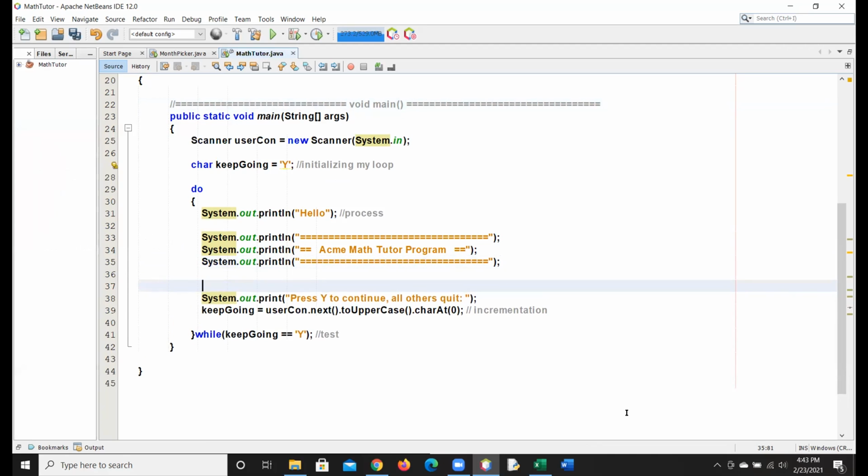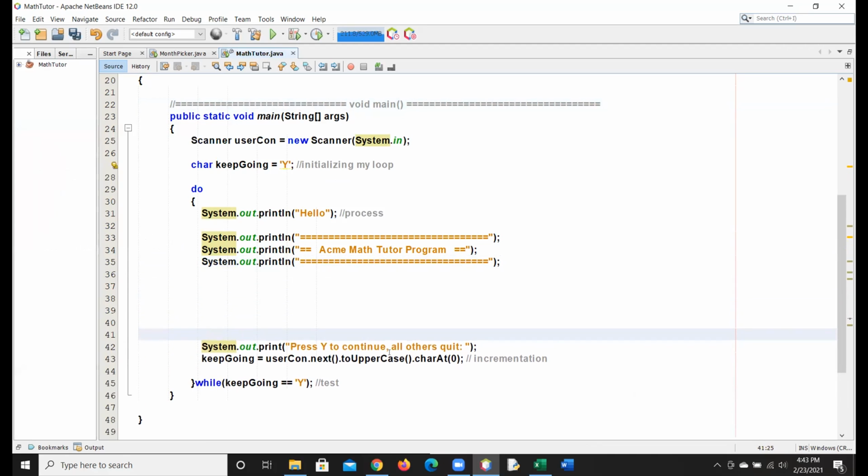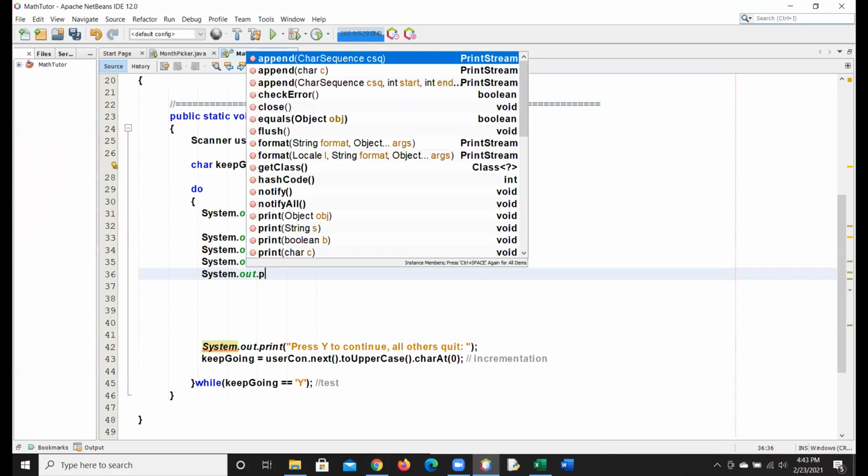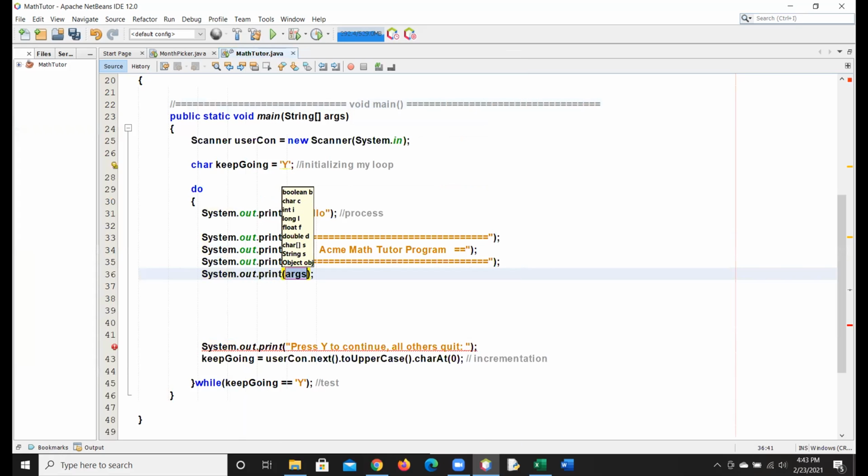I need to get some space here. So, all right. And so then we want to have system.out.print line or print. And let's do it this way. Capital A for addition.